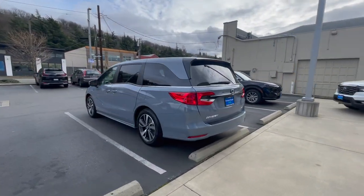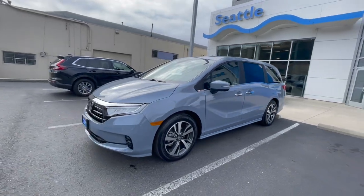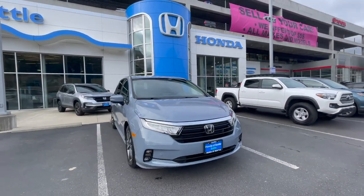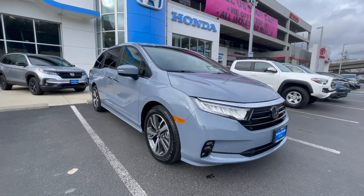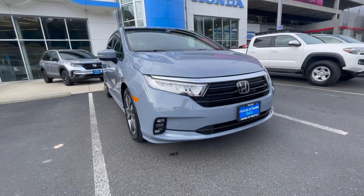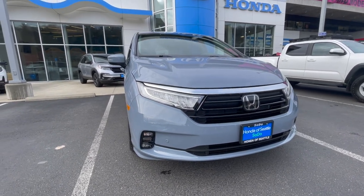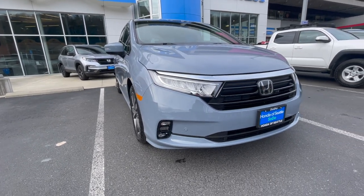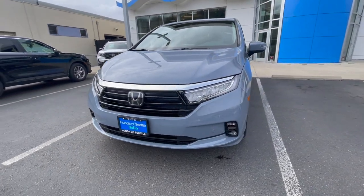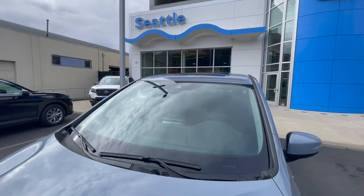This, ladies and gentlemen, is the 2023 Honda Odyssey Touring, parked in front of Honda Seattle, fresh out of the oven — all cleaned and detailed. I want to show a few of the features that stand out on the Touring package. You have the parking sensors in the front and back of the car — there are four sensors in the front and four in the back. You have the full LED headlights, low beam and high beam, alongside the running LED lights. You also have LED fog lights in the front. Behind the Honda emblem you have the sensor for Honda Sensing, as well as the camera mounted underneath the windshield for detecting cars and lane lines.